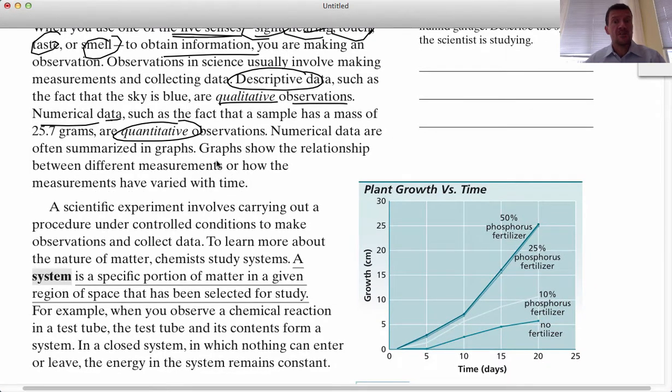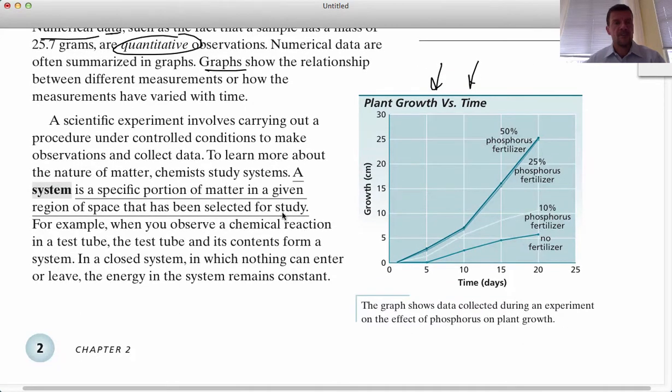Also, we are going to be spending a lot of time interpreting graphs and making graphs. Graphs are a great way to show relationships. You can see a graph right here where certain data was collected and then put into a nice organizational chart called a graph. As we look at different lab experiments, you're going to be collecting different information, different values, different data. There are going to be controlled conditions, and that means those are the conditions that you want to keep steady and constant and not have them change, so you can focus on certain things and find the relationship between them.